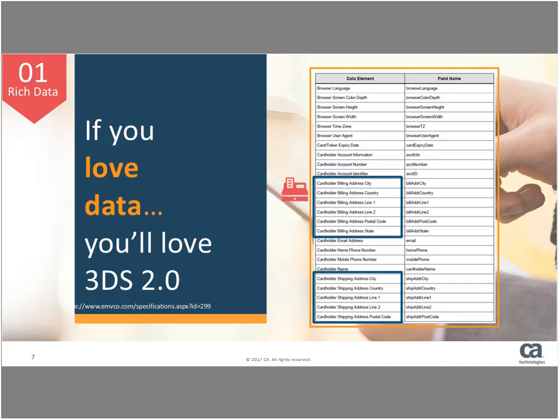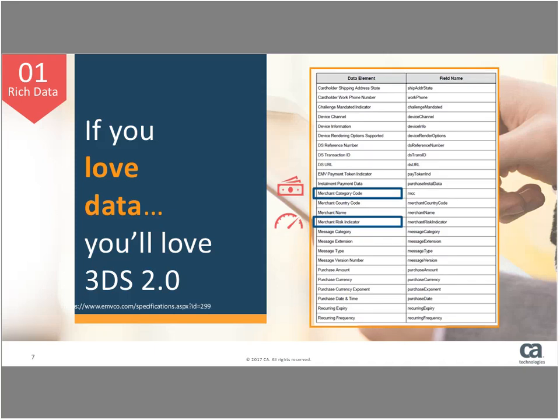Now, I do want to put a disclaimer here. There are going to be certain regions where this sort of data may not be allowed, either because of legal reasons, PII reasons, etc. That is something that we are going to await the schemes to clarify, whether such PII data will be allowed or not. But again, the more data we get, it provides us tremendous opportunity to do risk scoring and track these kinds of data fields to see the riskiness of a transaction. Is it something that looks pretty safe or not?